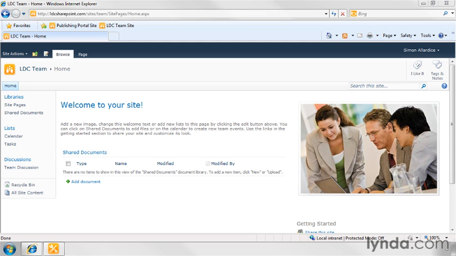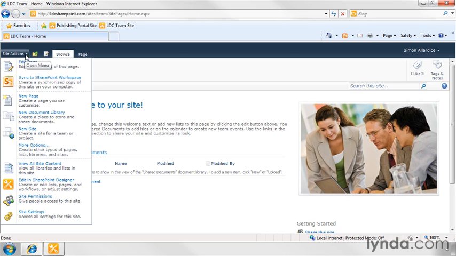This course is all about making data-driven web pages in SharePoint. But let's face it, one of the benefits of SharePoint is that we often don't think about web pages all that much. And what I mean by that is if I say that I want a contacts list on a website, I simply create that list.